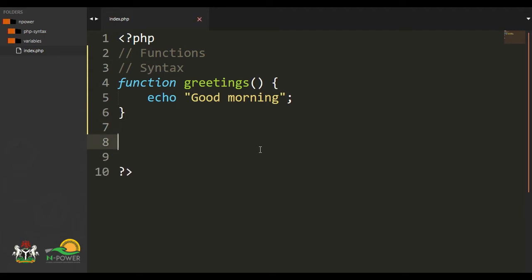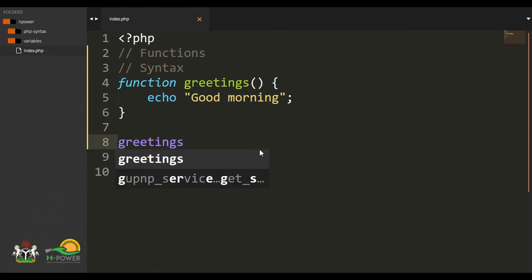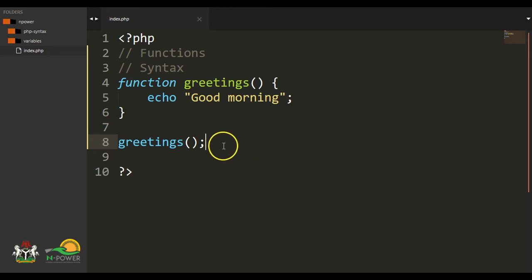To really execute this function, we now need to make a function call. To make a function call, we will call the function name greeting and then open a bracket and close the bracket, and this will make the call to this function. And once the call to this function is made, the block of code inside the curly braces will be executed.